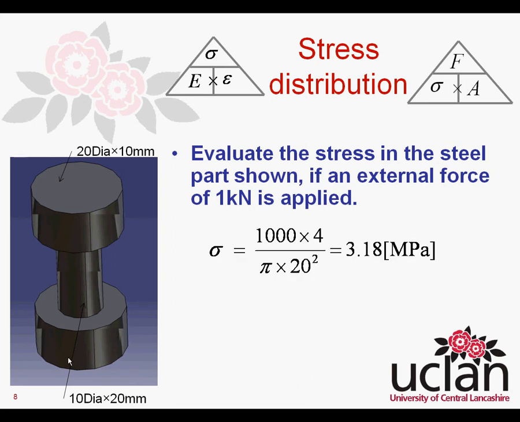So we use our force over area relationship, and a little trick of the trade here is that we have our force 1000 on the top, and on the bottom we have the area, which is pi d squared divided by 4, so that bit's on the bottom. And if we work, as we said before, in newtons and millimeters, our answer comes out to 3.18 megapascals, and that's for the stress in this part of the component.